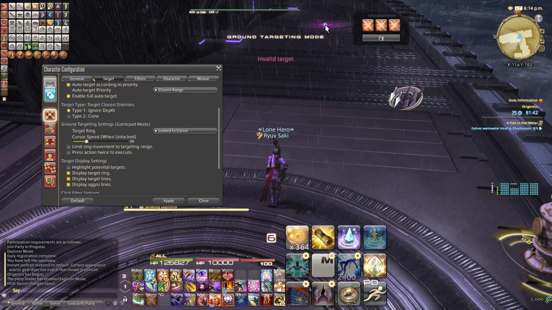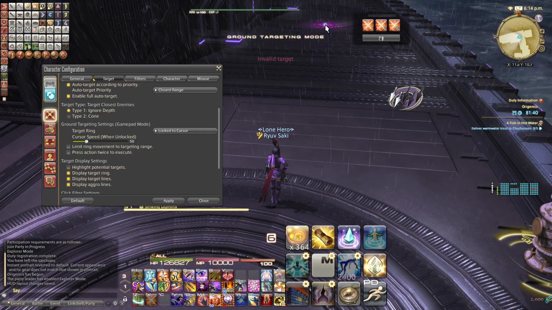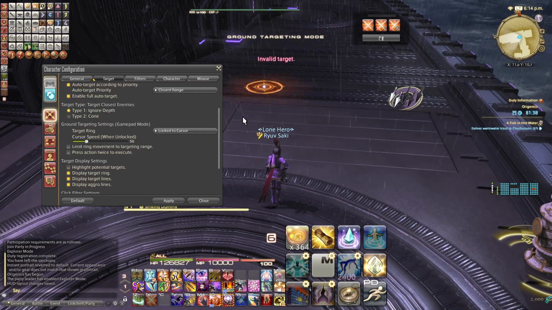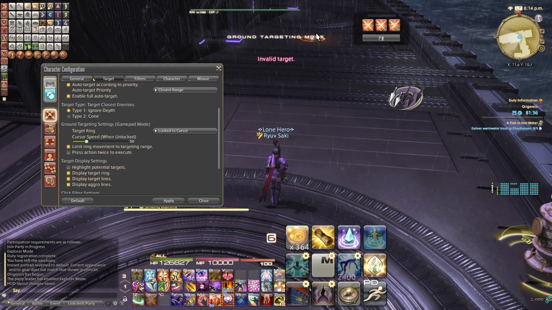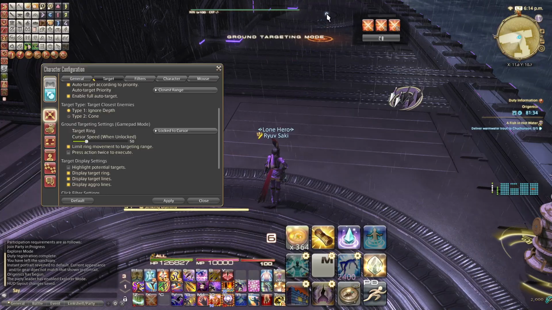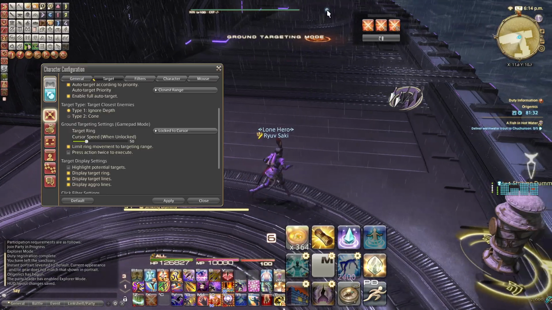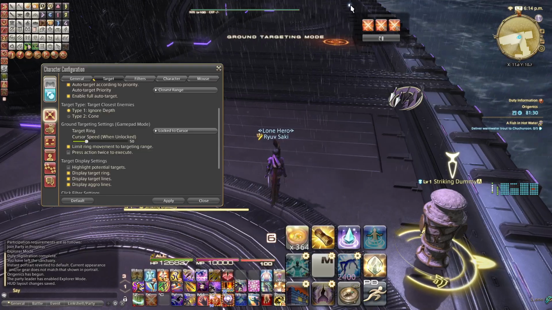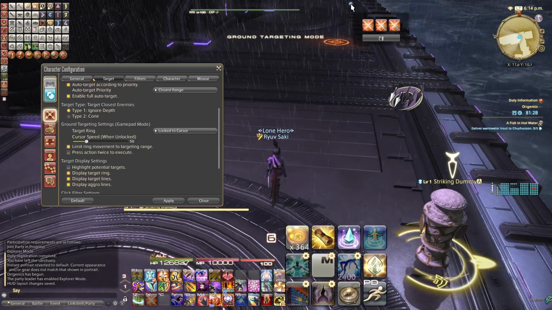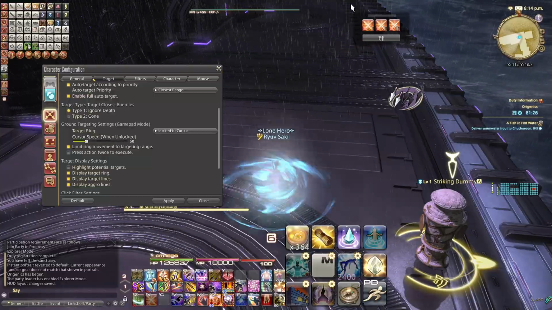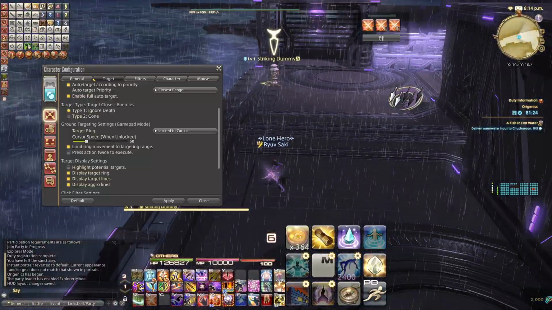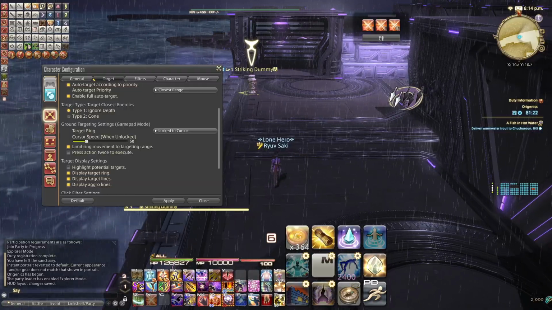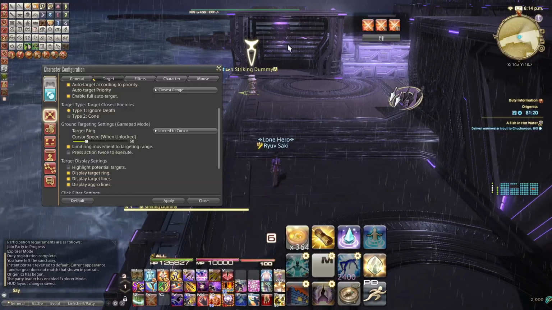But if I try to do it over here when the circle is purple, it's not going to allow me. So what this option does is limit the range. You can see my mouse is all the way back here, but the ring is still way closer than where my cursor is. So if I just click it, it's going to teleport immediately. The same goes for the bubble skills from Scholar and so on.